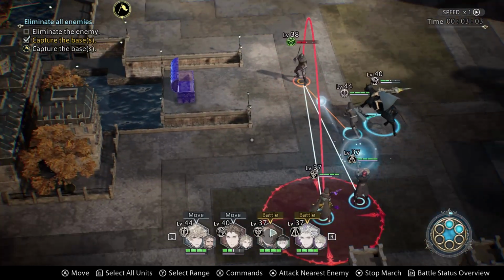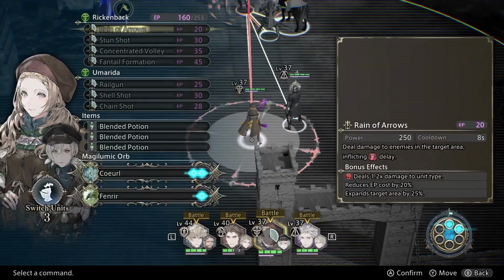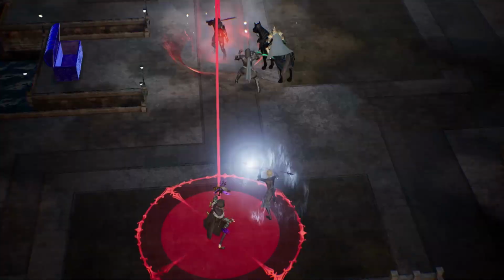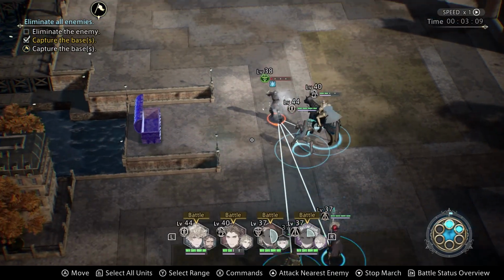I really like this skill for quickly taking out magicers or doing great damage to a single target, but therein lies the problem too. For a skill with a 35 EP cost and a 20-second cooldown that only targets one enemy, it isn't as useful as it could be, but still very powerful.